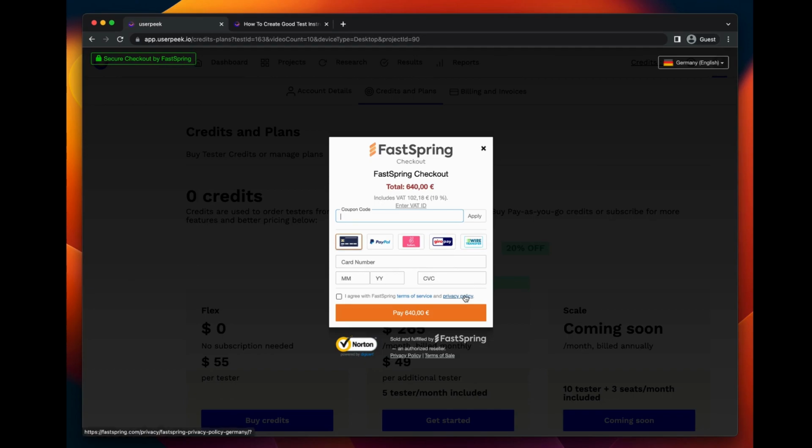You have the option of those payment providers. This is the credit card, and then just pay to get started. After you pay, the test will run, and our testers will be informed to start testing, and within a couple of hours, normally between 2 and 24, you will receive your videos afterwards.